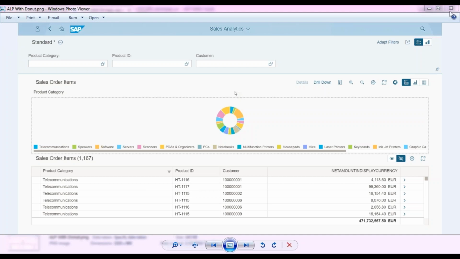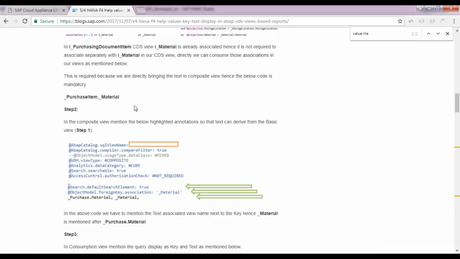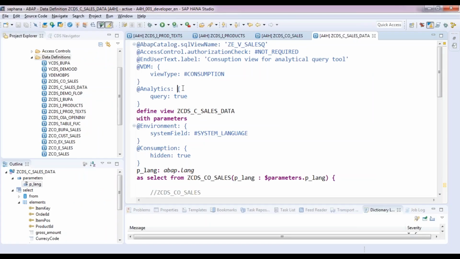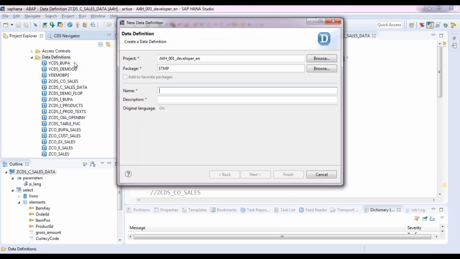Now let's go ahead and do that. I will just create a consumption view by using a standard CDS view, and this is how the S4 HANA application delivers the standard Fiori apps, which are analytical Fiori apps. So you will learn today how to build an analytical Fiori app on top of CDS views. You will get some flavor of it. So let's come here and define one.